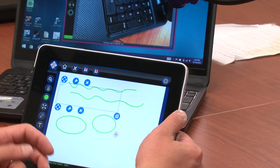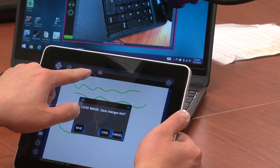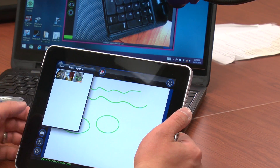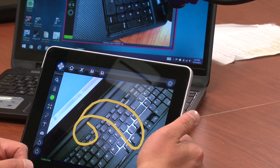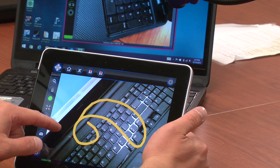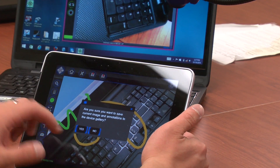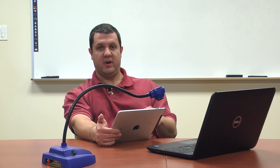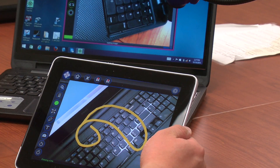You can also load up your images. You hit the load button next to save, and it pulls up saved photos which you can select. I have three pictures here that I was working on before. So whether you're still in class, at home, or working on a project later on, you can see the picture and all your annotations from class right there on screen. You can make more annotations on top of it and re-save it, or clear all the annotations and leave it as is. Now that it's saved on the device, you can email it out and basically do whatever you need to, because it's an image on the device.